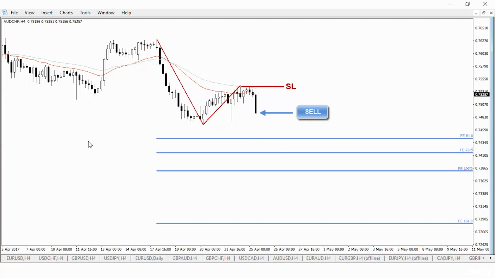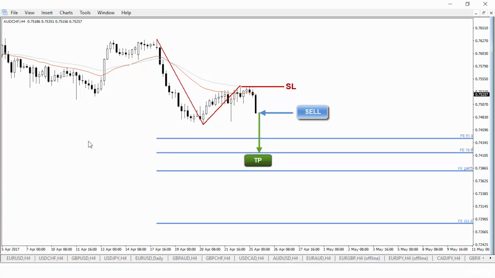Now which level should we target as our initial profit? As I mentioned in the earlier lecture, if the retracement is higher than 50%, then target the highest expansion levels such as the 100 and 161.8 Fibonacci expansion levels. And if the retracement is less than 50%, then target the lower expansion levels such as the 61.8 and 78.6 Fibonacci expansion levels. This method will give us the chance to book profits from the first attempt of the rally. Now since the retracement here is slightly lesser than 50% of the previous rally, let's target the 78.6 Fibonacci expansion level to set the initial profit.